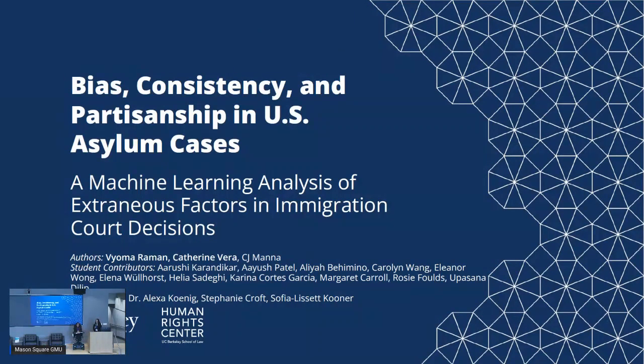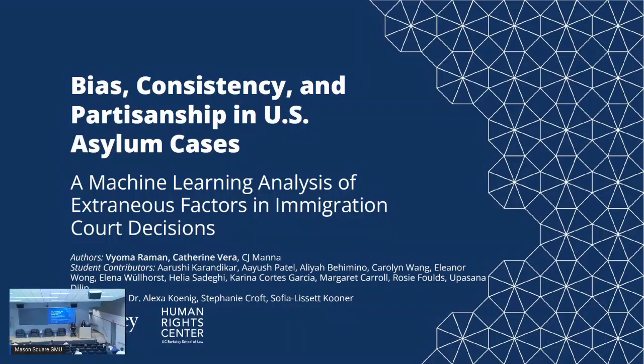Hello, and thank you for being here. Today, we'd like to talk to you about bias in the U.S. asylum system. We are a team of researchers from Berkeley who've used machine learning to analyze nearly 6 million U.S. asylum cases. We found that more often than not, the decision to grant asylum depends not on the individual merits of the case, but on the combined effects of the surrounding political environment and the individual variability of the presiding judge. These findings are ultimately at odds with core democratic principles of fairness and due process.